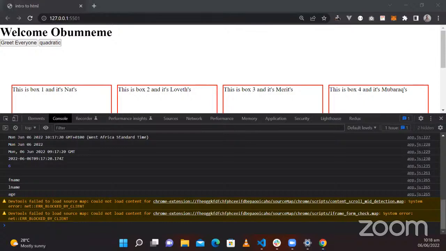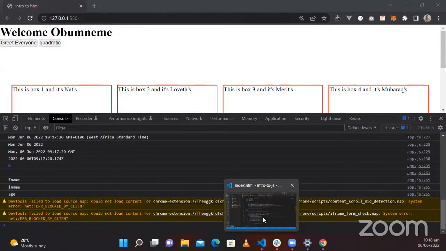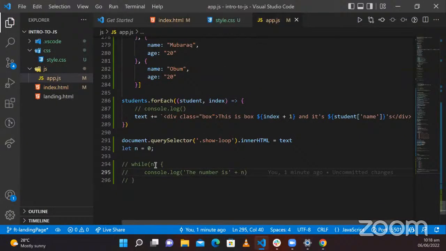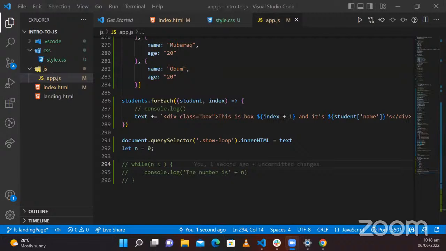Oh, I get what happened now. I'm supposed to increase it. I'm supposed to increase it.